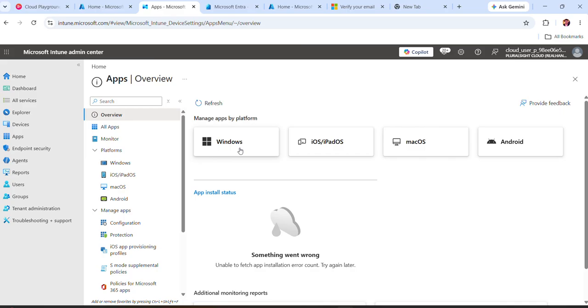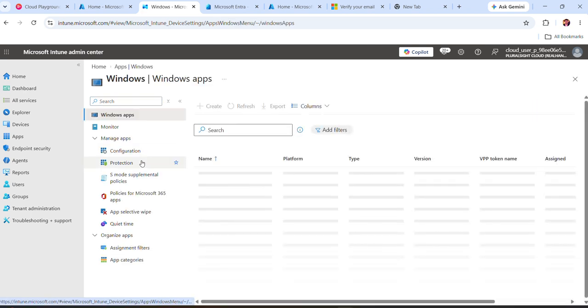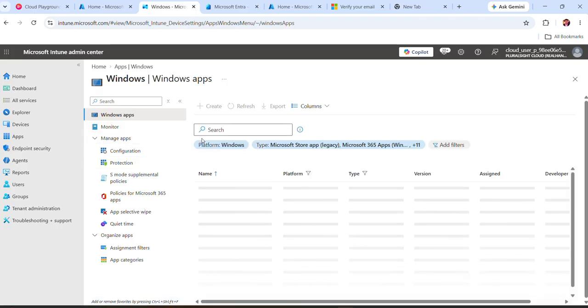For these apps, we can see the segregations for Windows apps, iOS apps, macOS apps, and Android apps. For Windows apps we can upload the Win32 apps. Exe files aren't accepted in Microsoft Intune, so we have to convert the exe file into Win32, then upload it.